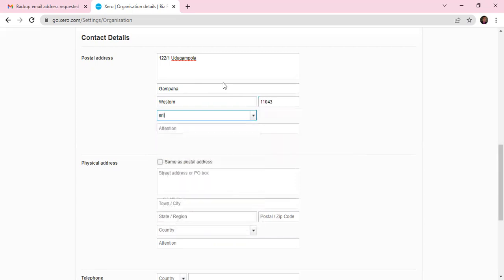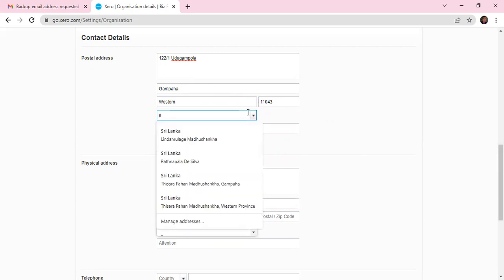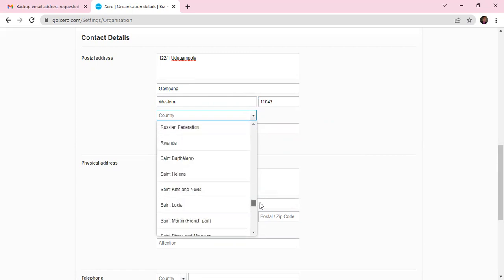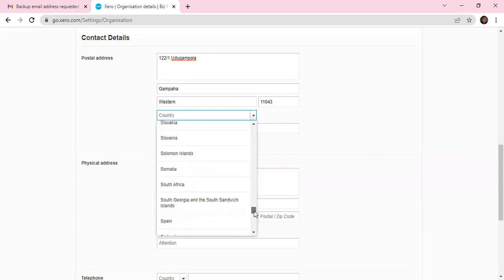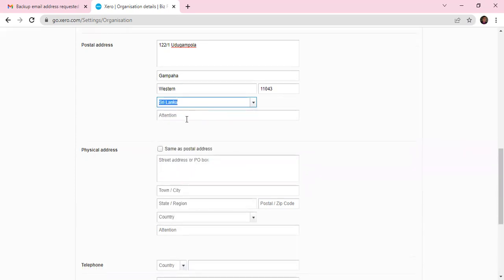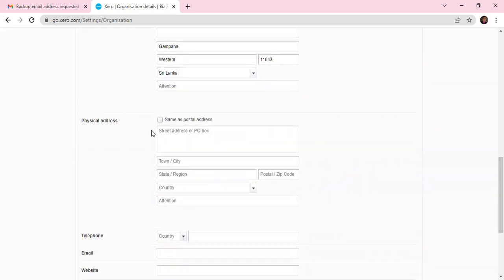Country, you can select your country. Okay, for the time being, I am selecting my country. Okay. So if this is required, you can enter it.